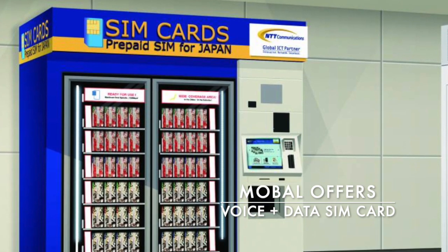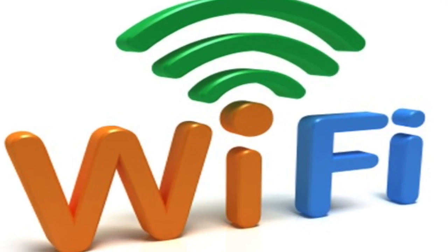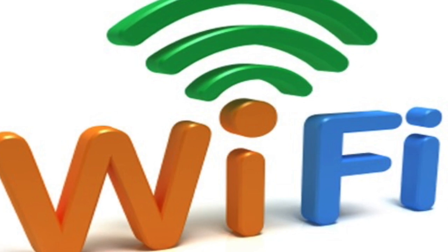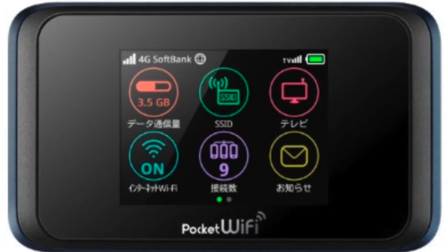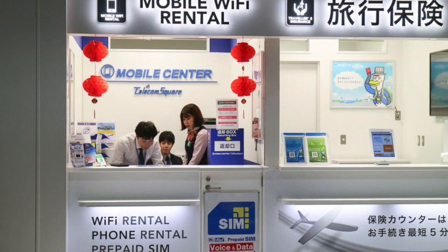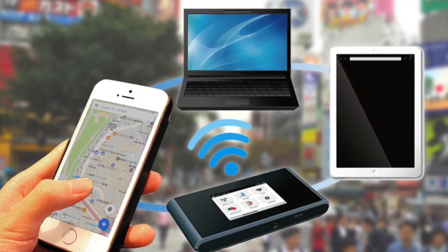You can choose from a variety of SIM cards at the airport. While free Wi-Fi is available in many coffee shops, restaurants, hotels, and even Tokyo Metro, you might have to sign up every time you use it, and security can be an issue. Many travelers choose to rent a portable Wi-Fi device at the airport — rent in advance and pick up and drop off at the airport in Japan. This can be useful if you plan to use streaming services, or if you need internet access for more than one device.